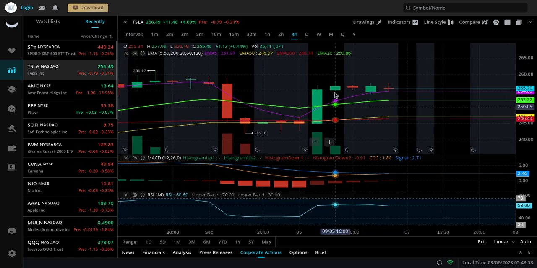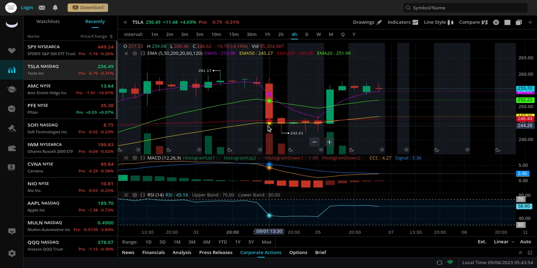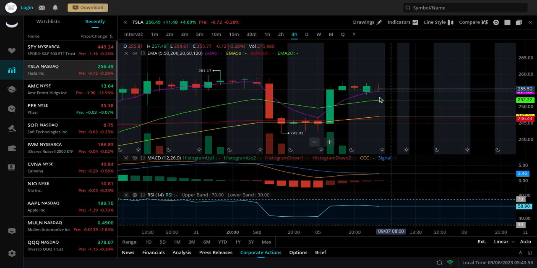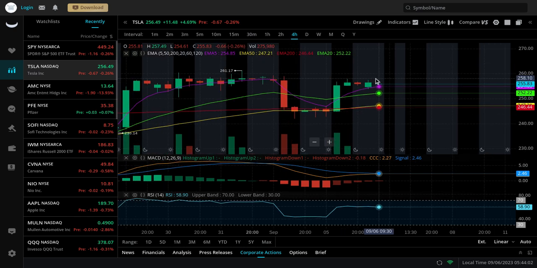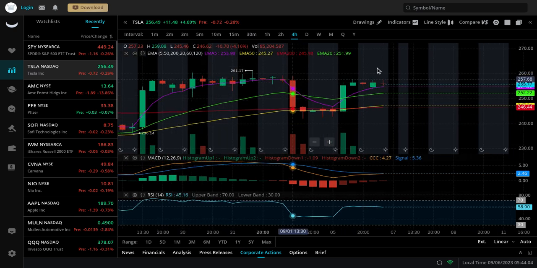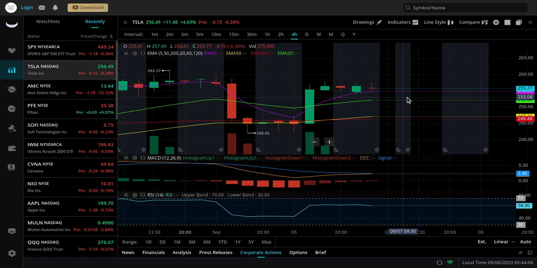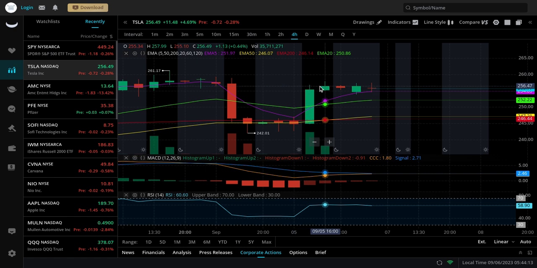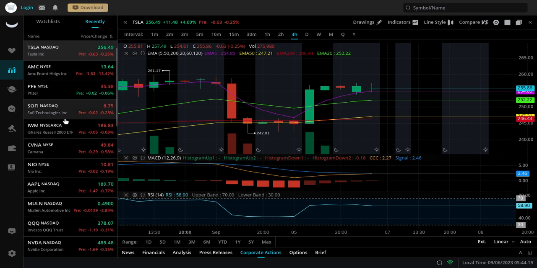So how is this looking as of right now? The 4 hour is starting to curl a little bit. It looks like it's just chopping around. This is what I told you yesterday: we might see some choppy price action between 255 and 260, because that's what happened historically right over here. So we may see us start off with this, then we'll see how the data looks, and that may affect it after that. For now, just be very patient. Expect some sideways price action between 255 and 260, and then wait and see what happens with the data. That's going to cause more and more volatility.